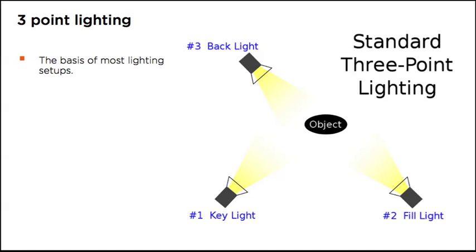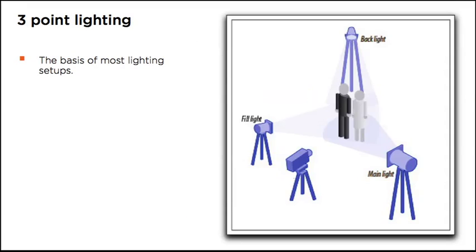And here's the basic setup again. Key light 30 to 60 degrees from the left of our camera. Let's say our camera is here. Fill light 30 to 60 degrees to the right of the camera. Backlight behind. So this obviously is just a general theory. We haven't said anything yet about how you actually create these lights in Maya. But this is the kind of thing you want to bear in mind. And you should be able to do most lighting setups in Maya using these three lights. So that's the basic principles, and hopefully that gives you an idea of where these theories come from, what the history of it is, and how we can apply it in 3D lighting.